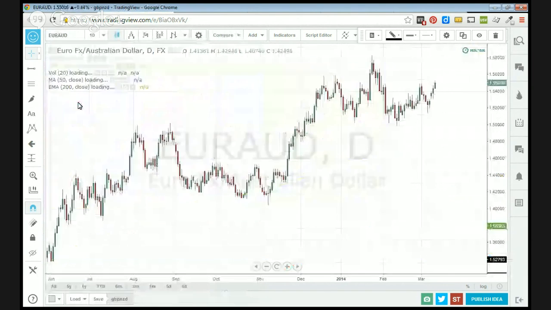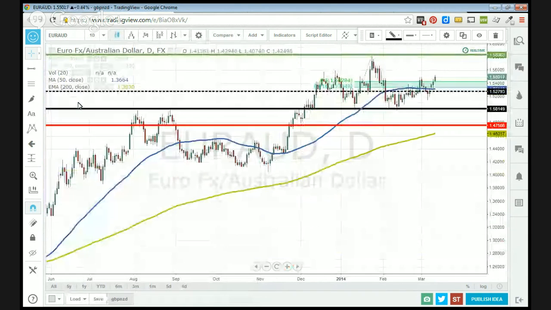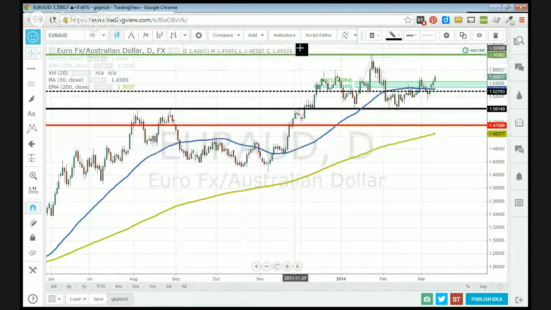But let's take a look at what else is going on in the market. Euro Australian dollar, same situation, waiting for a pullback here. Aussie Swiss is basically the inverse of Euro Aussie. So if you recall, I was thinking about an order going long here, which would have been a good trade, as we can see.